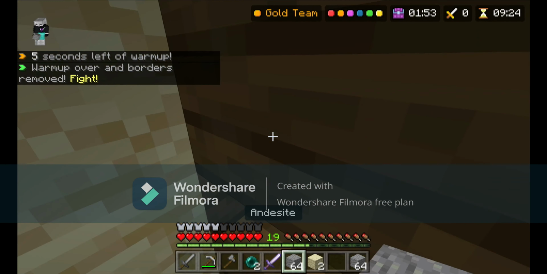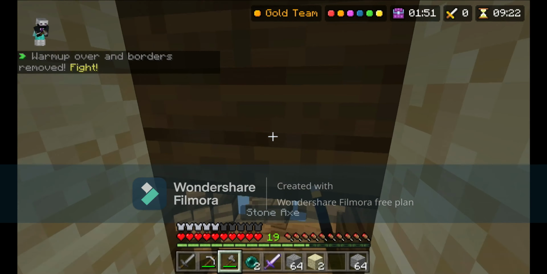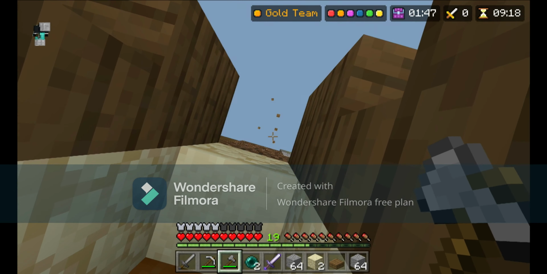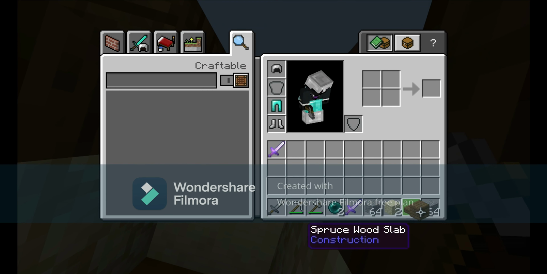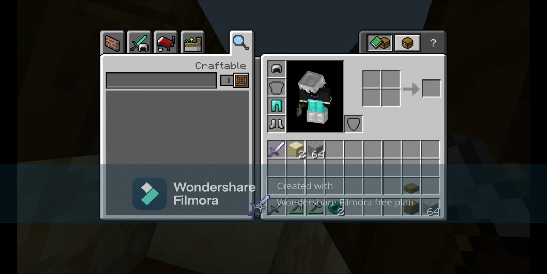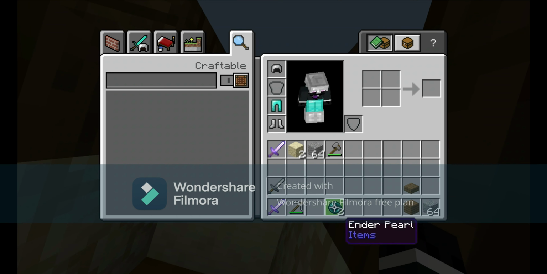Then do that. Then you're going to want to keep the oak planks. Oh, okay, I kept them. Okay, cool. Then organize your inventory. Hope there's no controller drift, because controller drift will annihilate me.